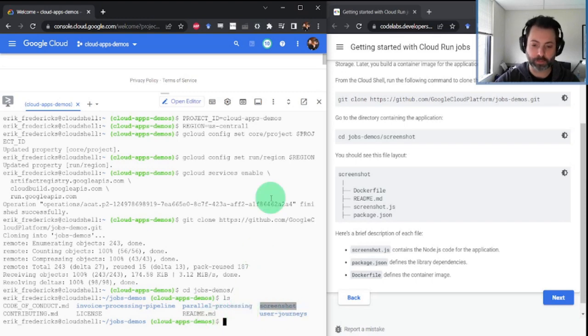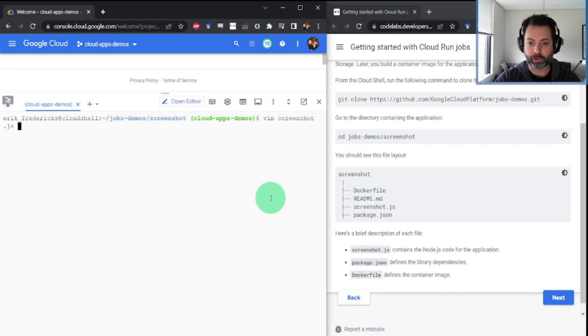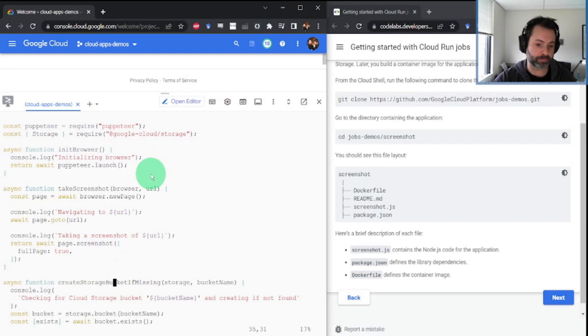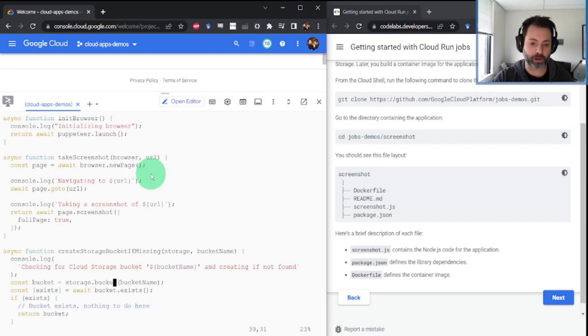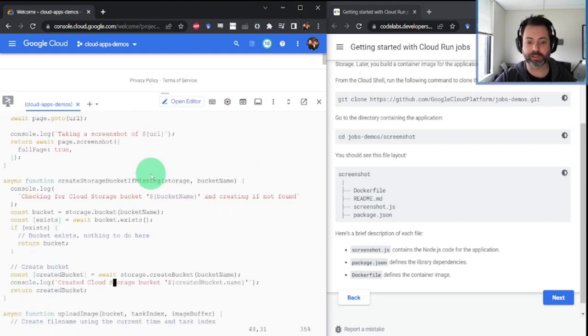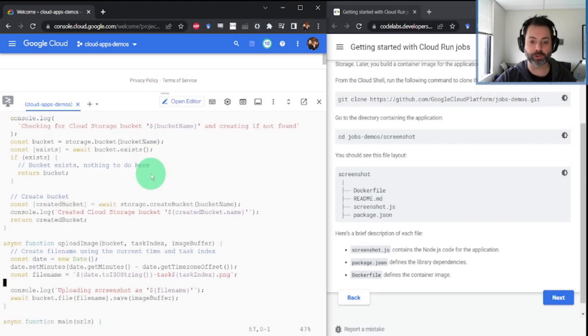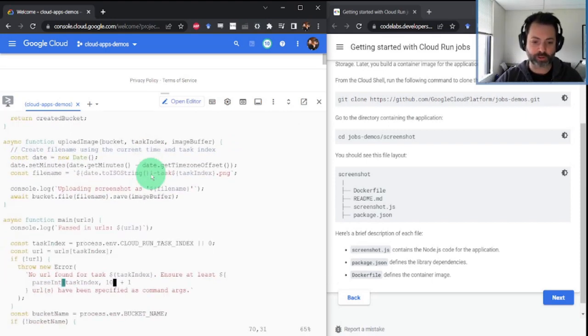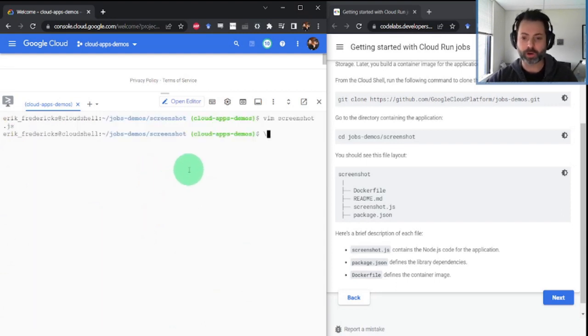I haven't really touched them at all, but if we look at screenshot.js, we see it's going to talk to Puppeteer, which again is going to launch a browser for us, talk to cloud storage, and then basically, by merit of some command line arguments, it just takes a screenshot of a page and pops it up to one of our storage buckets. Excuse me.